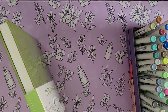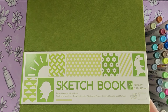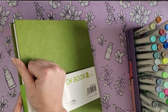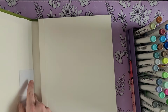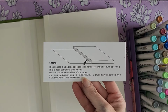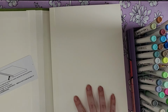Let me open this guy. So this says this is good for drawing pencils, sketching pencils, color pencils, and markers, and has an inner pocket. Oh, it makes me sad when I have to destroy the little wraps. Has a little Arrtx logo on there. Oh. The exposed binding is special to lay flat. This is not damaged. You can paint on both sides of the paper. Nice. So does it bleed through? Ooh. You guys see how fancy that is?